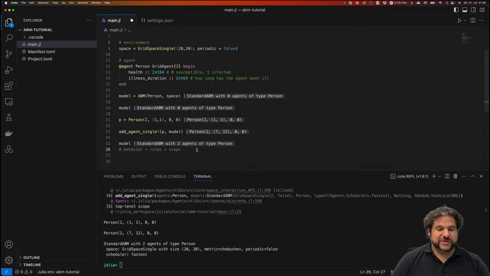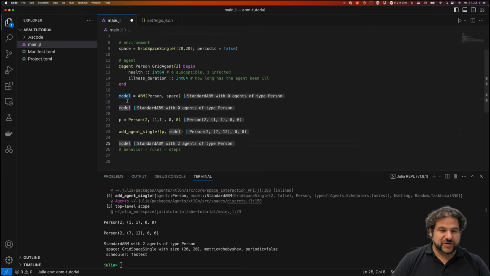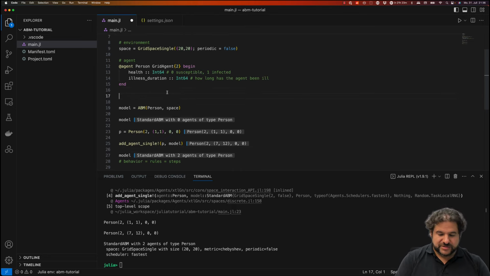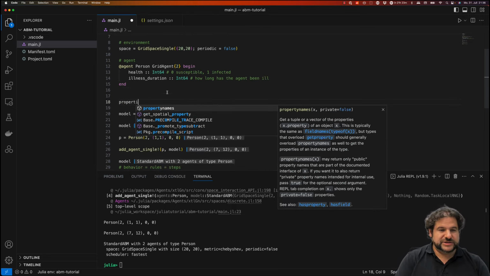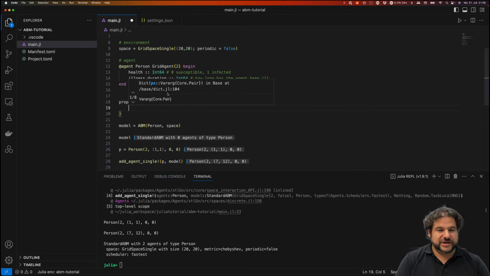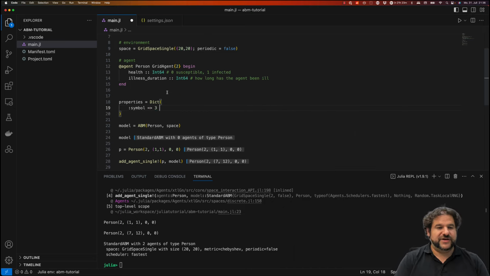The behavior of the model is probably not the next thing that we want to do, but we would probably like to have some general properties of this model, because currently we just have person and space. But if you remember, we have had a properties variable, and let's do the properties, and that is a dictionary, and the dictionary typically has symbols, and they are assigned values, like the symbol is value 3.